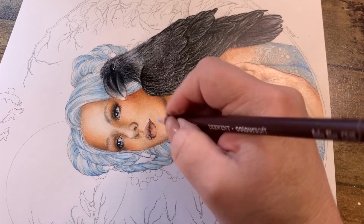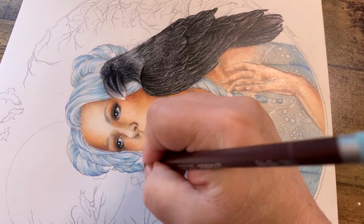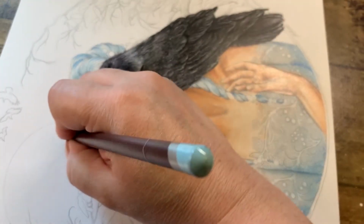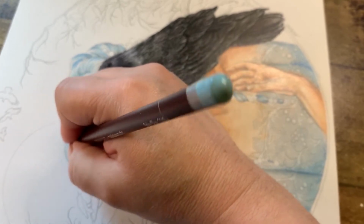Put a little of that baby blue in here. I want to get rid of that gray lines, but I don't think I can unless I go in with a Posca. These are too light of colors to do that.